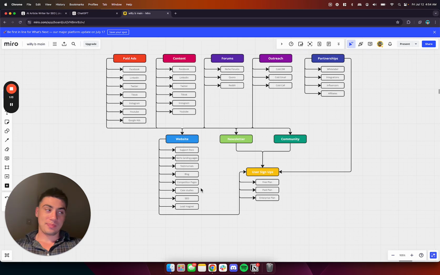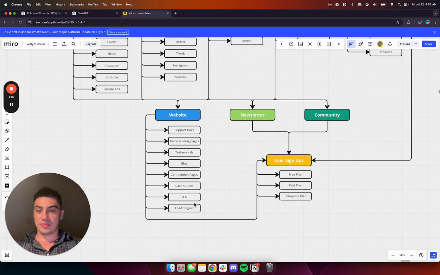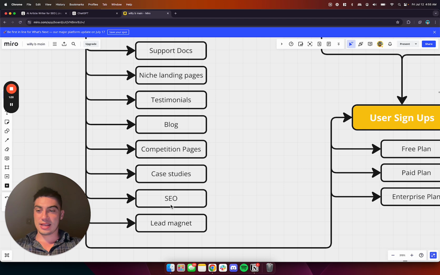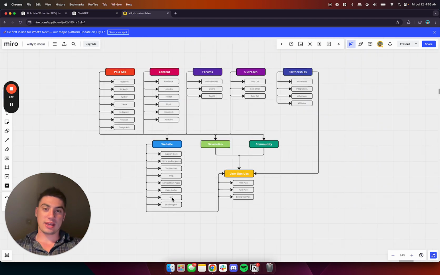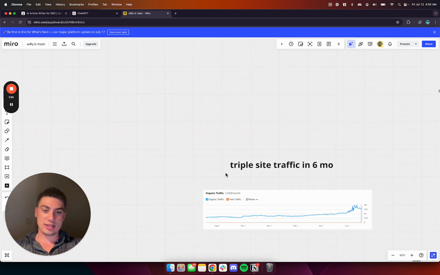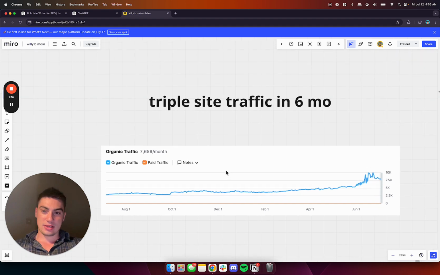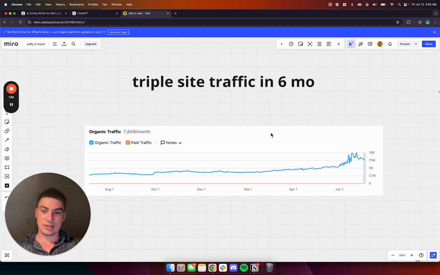For example, the very first thing you may want to do is forum posts and just tell people in online communities about your SaaS to begin with. But then the next step I would say is let's get some SEO ranking articles for that SaaS to get it ranking. So here's what I did with a SaaS that I'm working with on this.